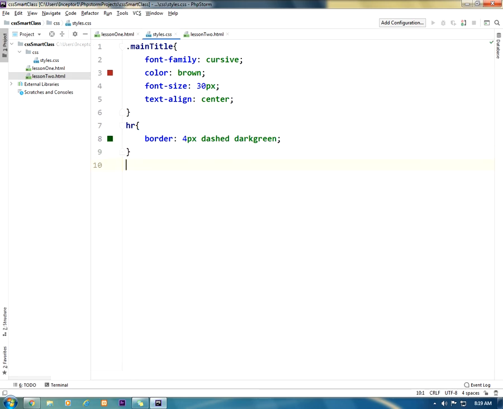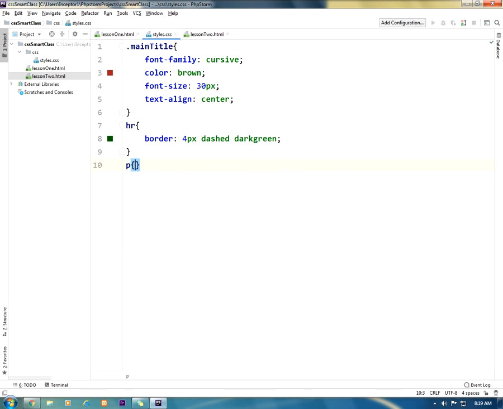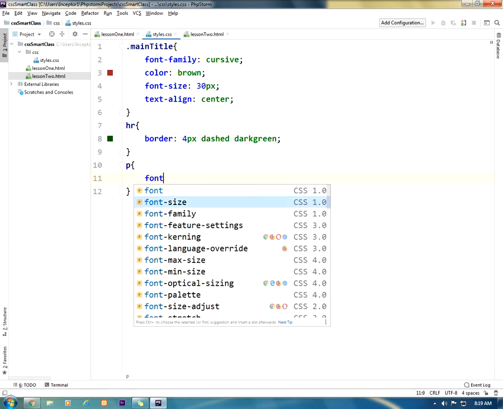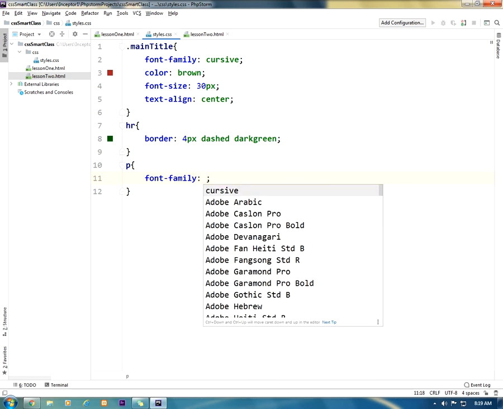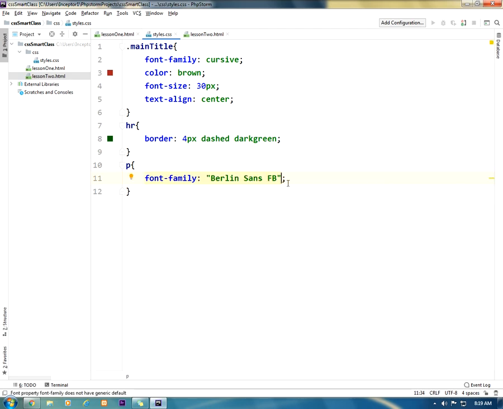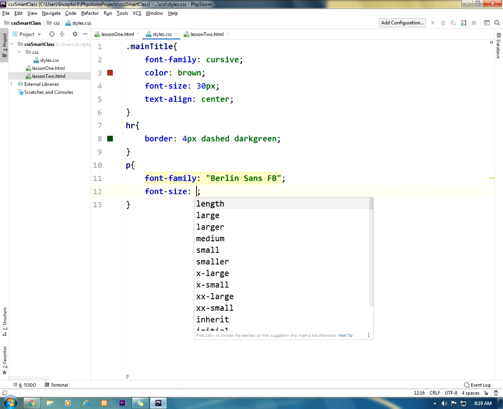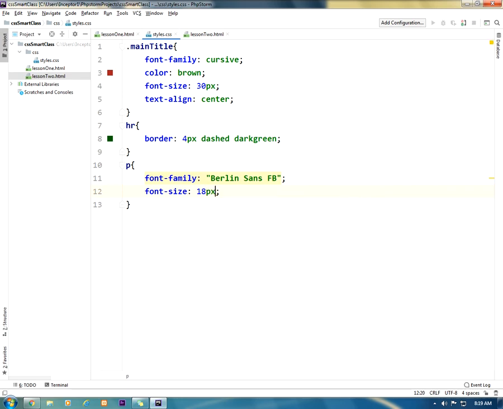So let's go ahead, let's finish up and style our paragraphs. Let's say we can have our P, we open a curly brace like that. So we can have a font family. Maybe we can have Berlin Sans. Maybe we can have a size, font size. Let's work with 18px.